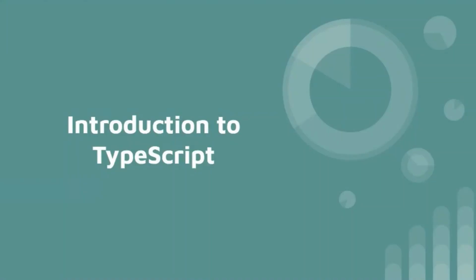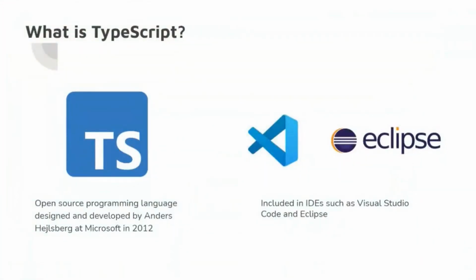Hi, I'm Melanie, and I'm going to be doing a quick introduction to TypeScript, the main language used for Angular. TypeScript is an open-source programming language designed and developed by Anders Hejlsberg at Microsoft in 2012. It is the main programming language for the framework Angular and can be used for both server-side and client-side. It is commonly used for large applications.